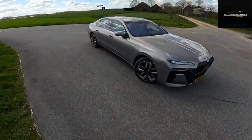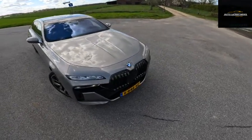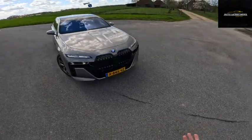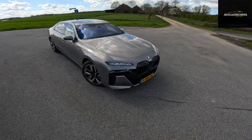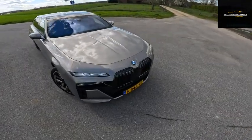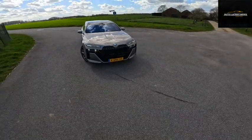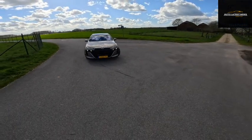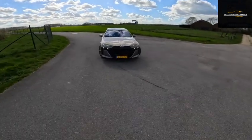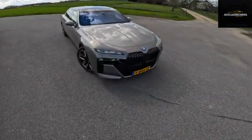Still, I don't think it's a good looking car per se. I think it's, well, it's quite hideous, to be honest. Maybe, we've experienced this before with BMWs, maybe it's a matter of getting used to, but for now I'm not really liking it. Although I was driving another car recently and Martijn was driving behind me, and if you are far enough behind it kind of looks cool, but when you get close, bleh, ugly.